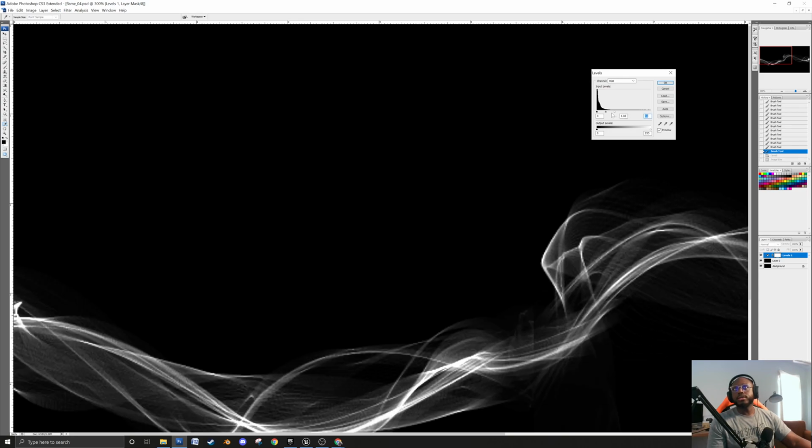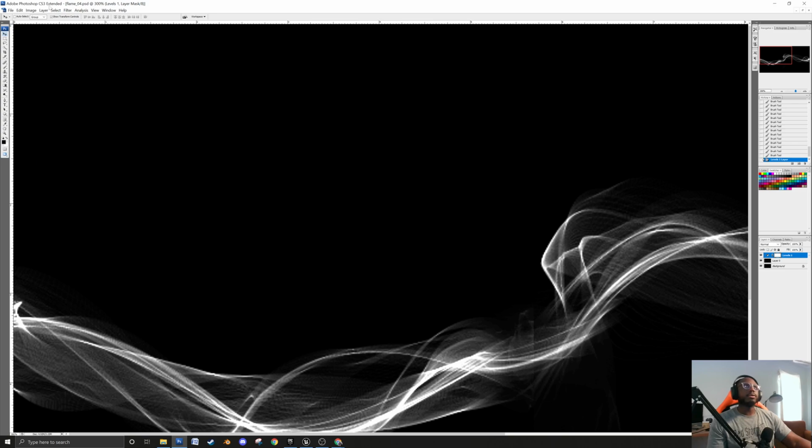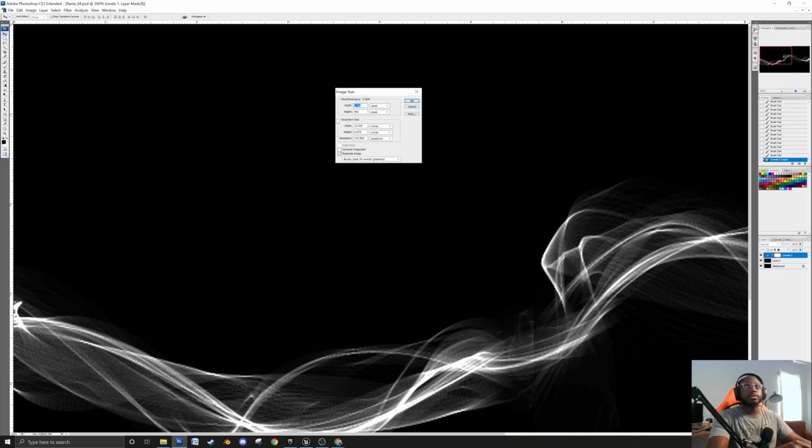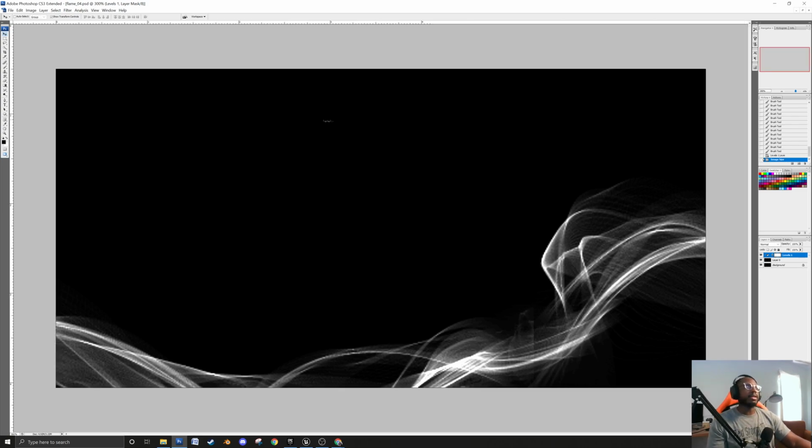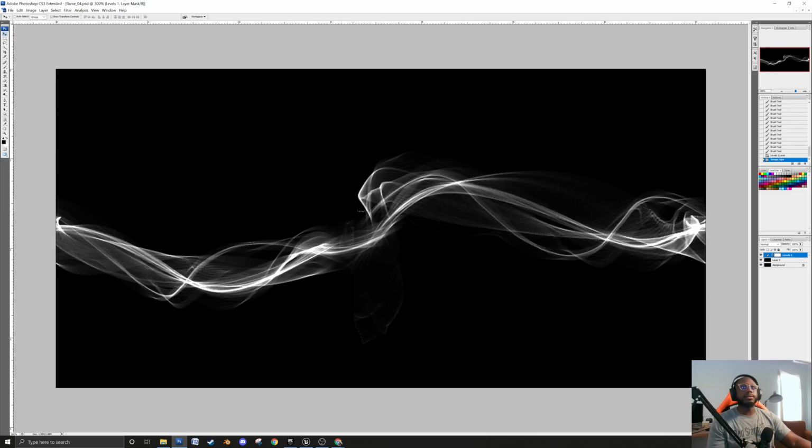That way I can actually mess with this after we get this to be perfect. So we'll just drag in this stuff until we get to that bottom space there on the slope. We'll say okay, and then we'll go up here to image size, and we'll do that same image size. We'll do 1024 by 512, and we could probably even get away with less here when we get it done.